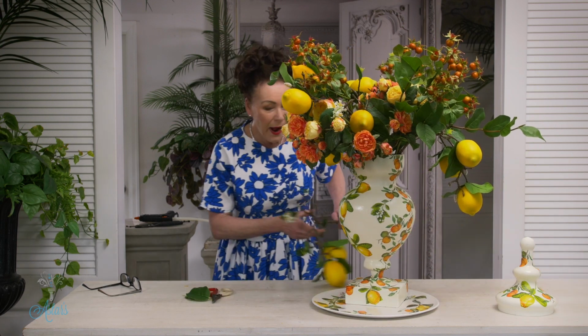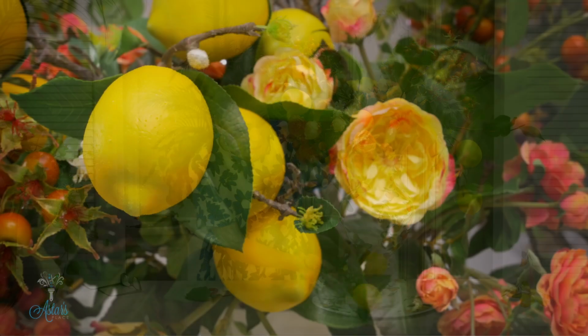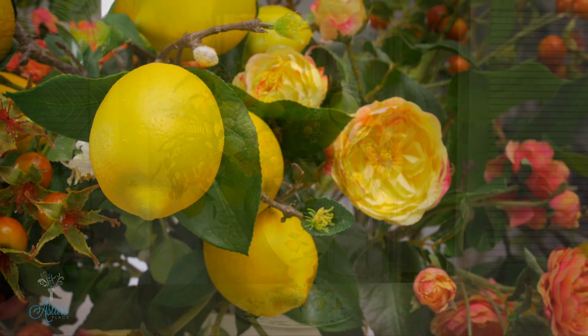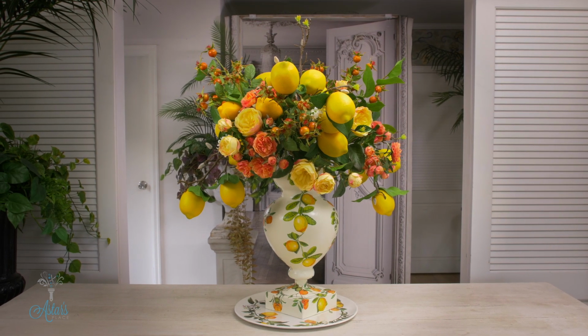And I've got one branch here and I'm just going to lay that there, and now we have this beautiful still life. I want to cut that but I won't yet because I might want to use it for something. A beautiful still life, a little bit of outside inside, and the great thing is it will last forevermore.